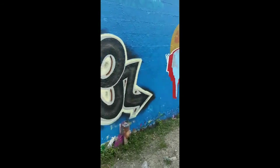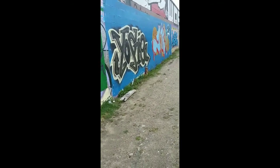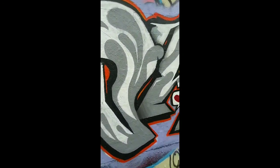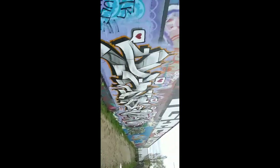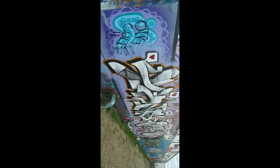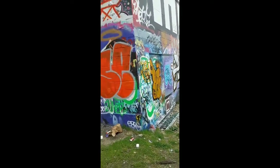It's only been a couple so far, but this is pretty freaking cool. Not gonna lie. This is probably one of my favorites right here. This is definitely one of my favorite spots, to be completely honest, because I see it all the time on the train. That looks like that's new. Whoa, there's a rock there, guys. Watch out if you are coming back here. Please be careful.